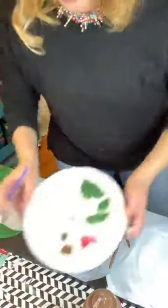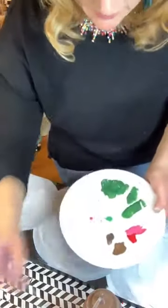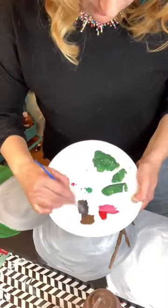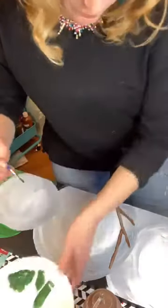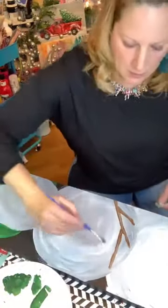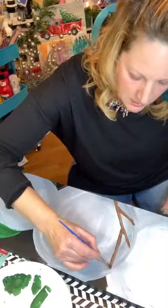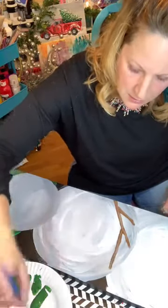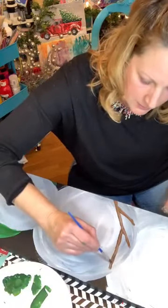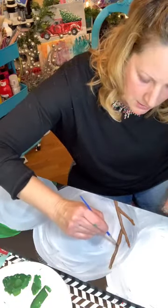Okay, and then I'm going to add a touch of black, just dip into my black. Maybe mix a little bit of black from my other palette with the brown to create a deeper tone. Brownish black, could be just plain black too if we wanted, like this guy, as you can see. And I want to just kind of come underneath this guy. Just drag a little bit of the dark color in there.